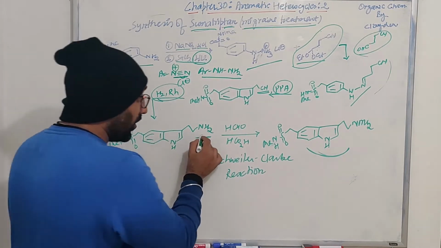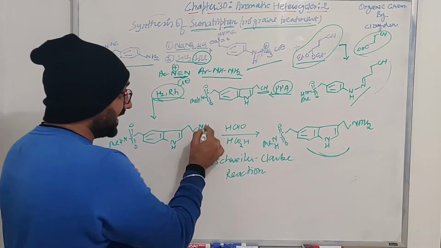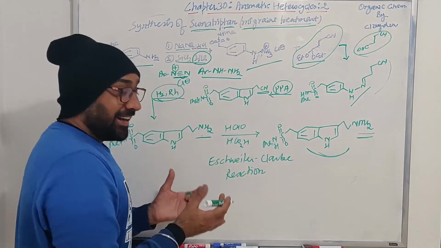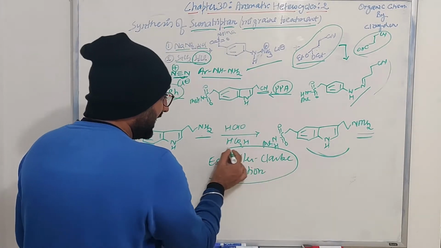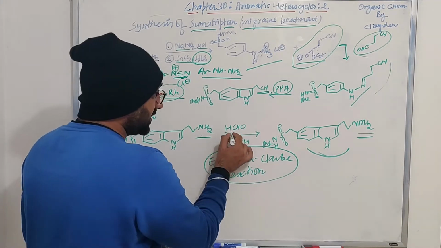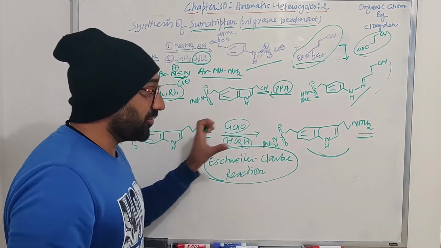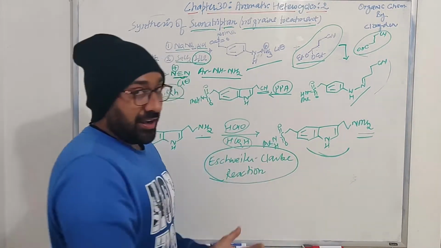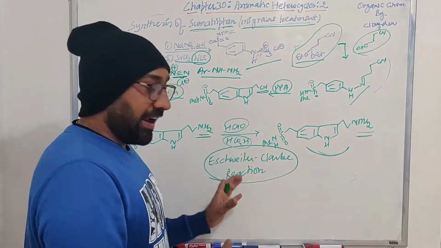amine. Now amine को अब उन्होंने क्या किया is basically they carried out the dimethylation using a name reaction which is called the Eschweiler-Clarke reaction. So इसके लिए जो reagent that we used are formaldehyde and formic acid. So this is a very important reaction जो आपको याद होनी चाहिए. This could be asked. This is a very important reaction that you should know.